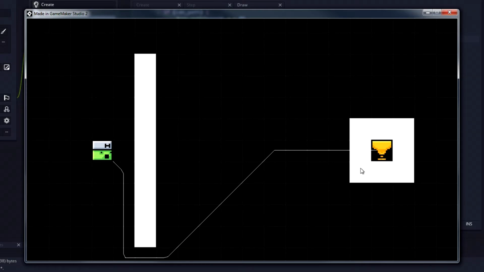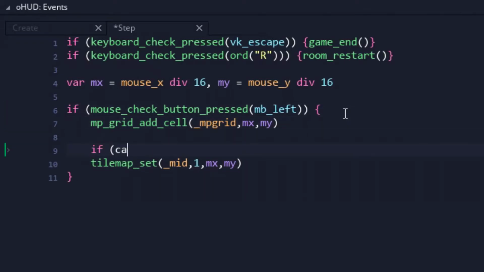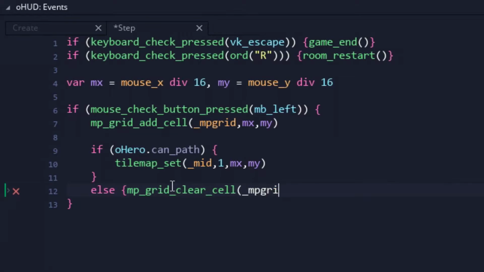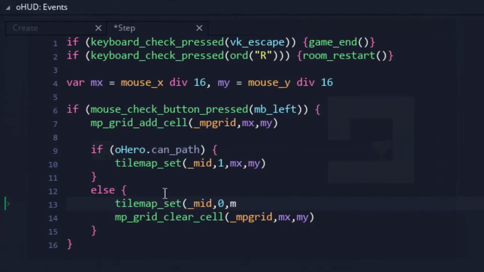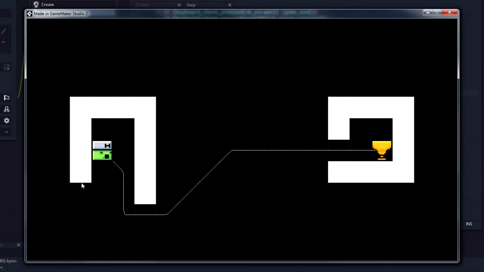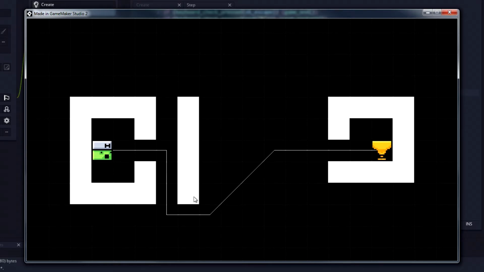However, while this is working properly, it brings up the obvious issue of trapping the hero in a tomb of walls. So back in the HUD, I shifted the code around and added a check for the hero's pathfinding status. If it could not generate a path, the code would no longer allow tiles to be placed, and the only way to continue placing tiles is to create an opening. The results were positive, however, while working to get to this point, I ran into a pretty major issue that I'll go over in a bit. For now, there was a way to prevent blocking the hero from moving, so we could move on.